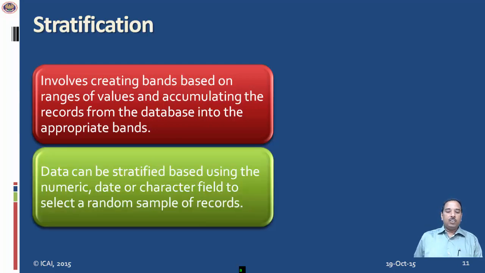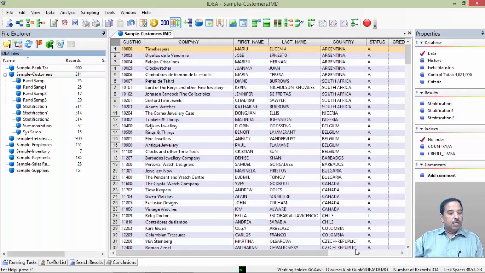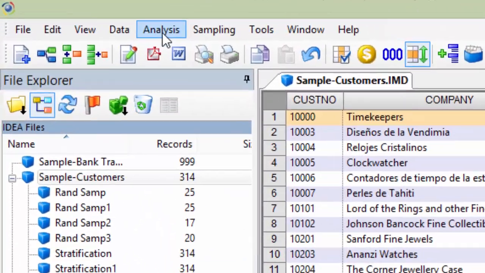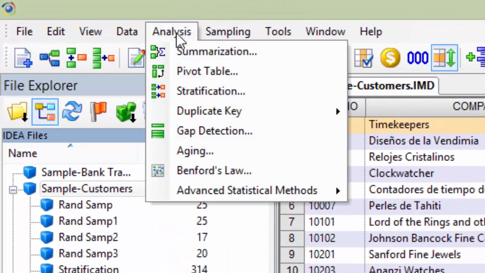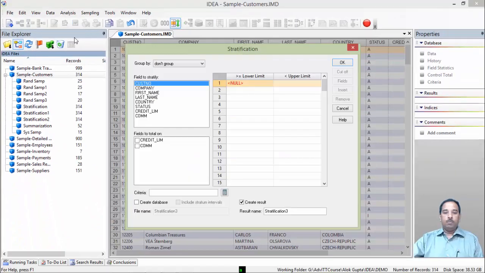Data can be stratified using a numeric, date or character field to select a random sample of records. For stratification, select the analysis option from the menu. Click on analysis menu. Here the third option is stratification. Click on the stratification option.